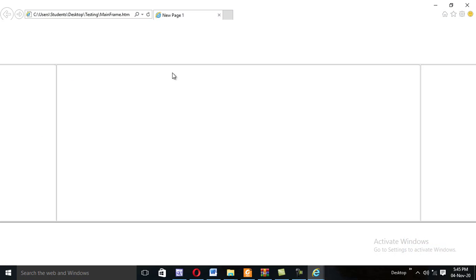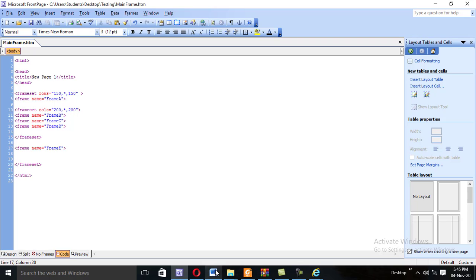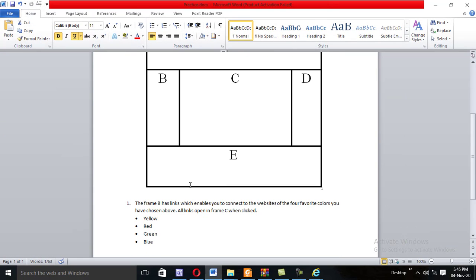Preview it. The names of the frames are not going to be displayed. What is going to happen is these frame names are going to be used to set targets to these frames. Let us go to the next question.